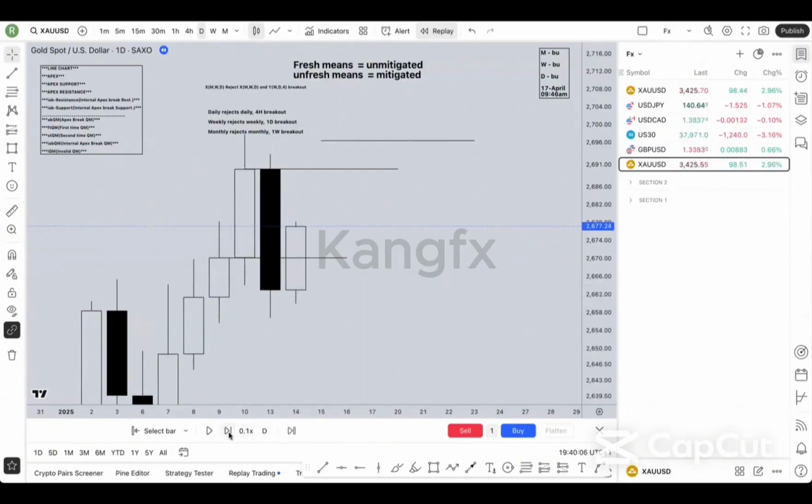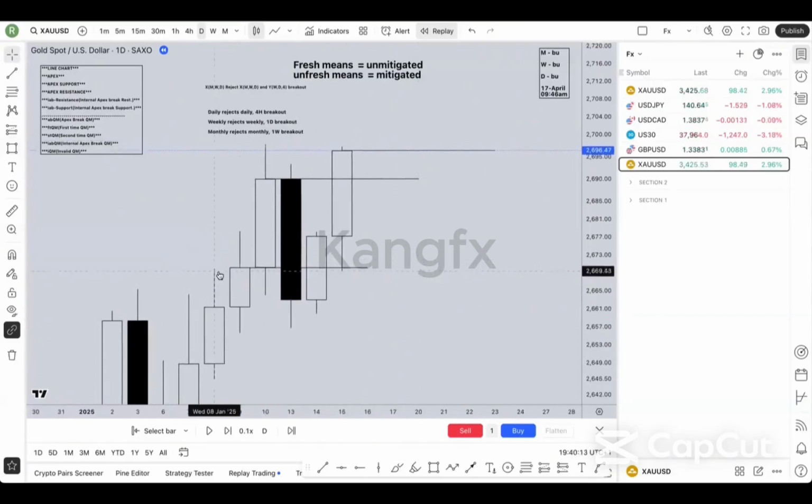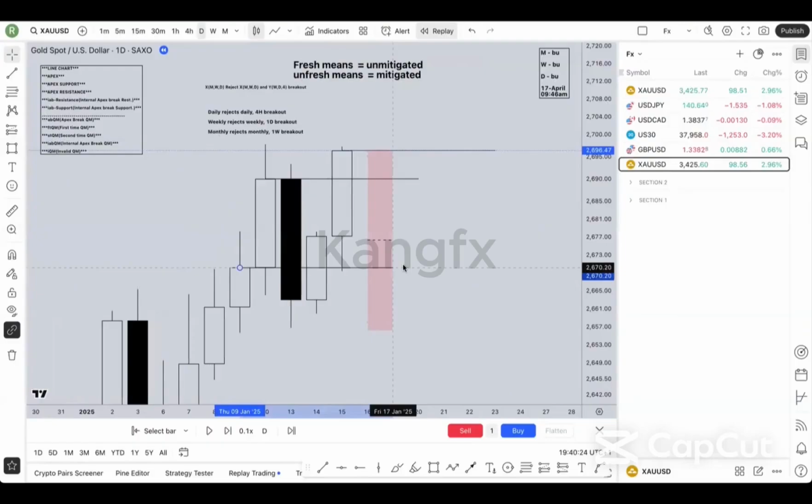Valid to be used as what? As a rejection. We have another one that came now, that wicked through it. That means this is no more fresh again. The only thing that can make this level fresh again is if another candle opens like this and comes below it. That means it becomes what? Fresh again. You see? But for now, it's no more fresh because there has been a wick. So we only count a breakout valid, or we only count storyline valid, when they come from fresh levels.